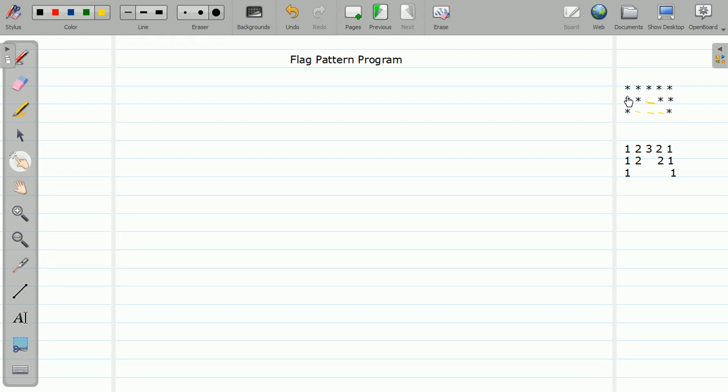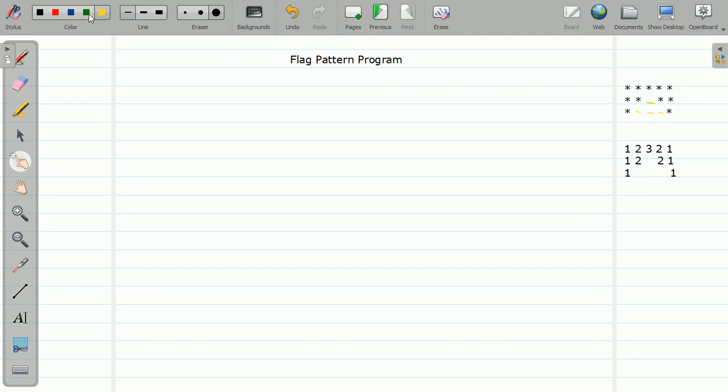Basically, if you look at here carefully, from second line or this particular part follows the symmetry, means left hand side part has 2 stars and again right hand side part also has 2 stars, then 1 star, 1 star. Okay, but the first line is not following any symmetry. There are 3 stars on left side and 2 stars on right side, or you can say 2 stars on left side and 3 stars on right side. Okay, in any way. So what we have to do, we have to print this first line outside the nested loop. We will print it separately.